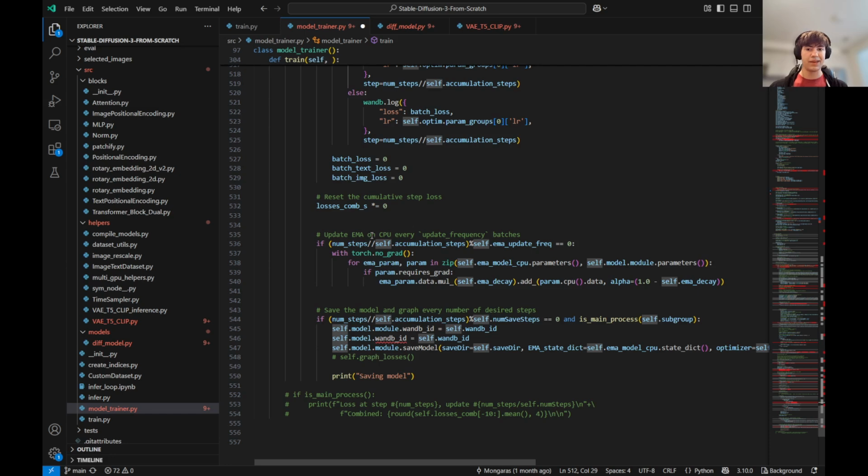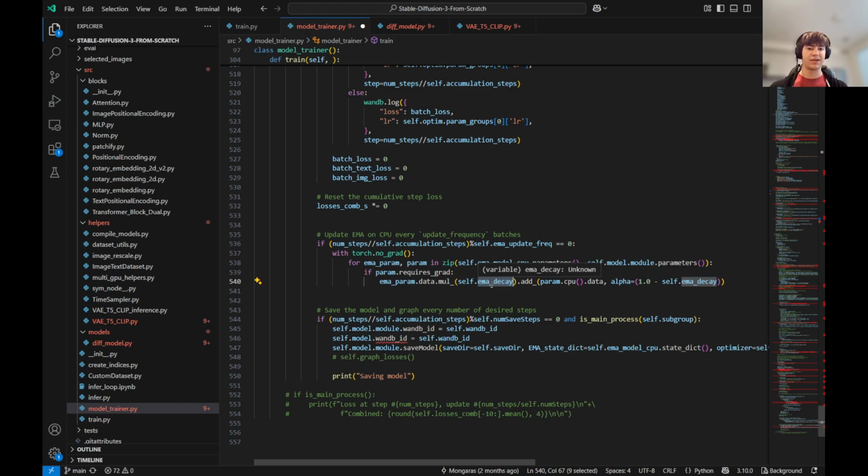Every 100 steps, the EMA model needs to be updated. So here is what I showed above. It's basically iterating over all the weights, and for every weight, it multiplies it by a value of 0.99.